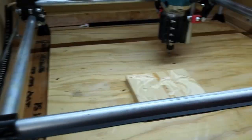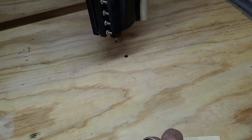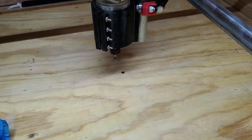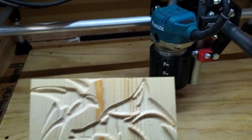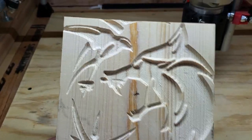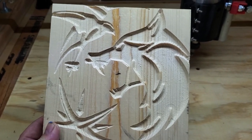Alrighty, everything's vacuumed up and looks pretty good inside. Let's go ahead and pop that loose, take a screwdriver. As you can see, I've got blue tape on the bottom. We glue down with CA glue, which is super glue and activator, works really good. Anyway, let's see what we got here. Ooh, that came out nice. So I gotta blow it off, but I'm gonna paint that and then sand the top off and the black will pop. But it looks really good. So, emblem from Witcher, found online. Really cool.